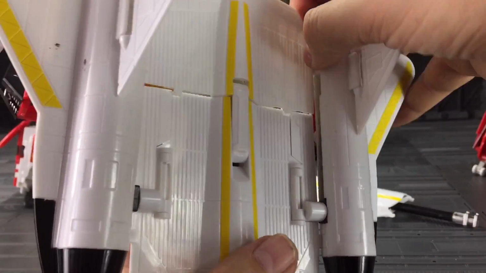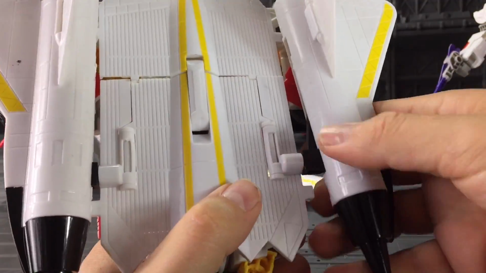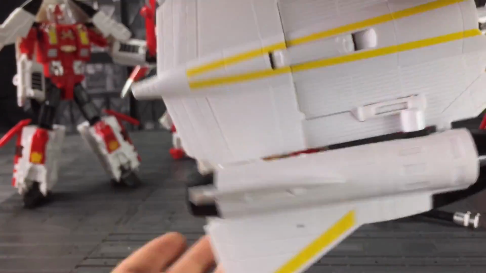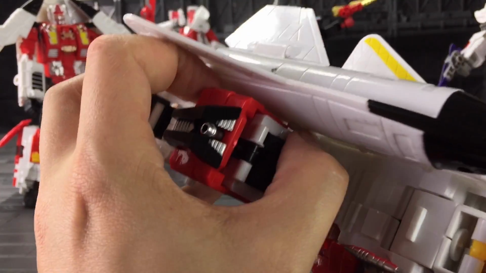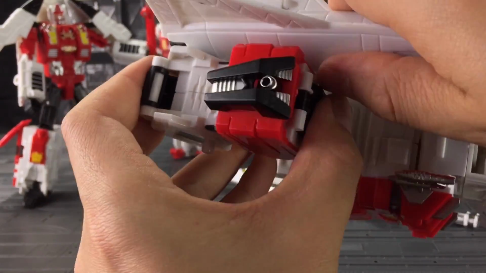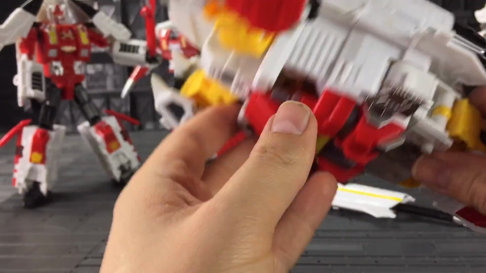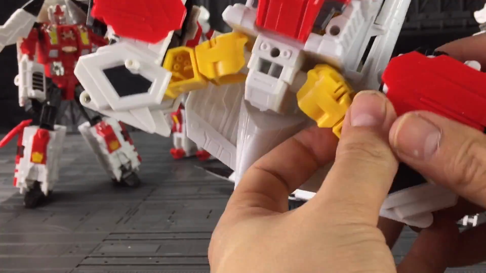If we just untab these jet thrusters at the top here and at the bottom, that now allows us to bring those up, untab from there, up and around the back for now, get them out of the way. So just untab from the arm section as well, like so. Just bring that up and out of the way.